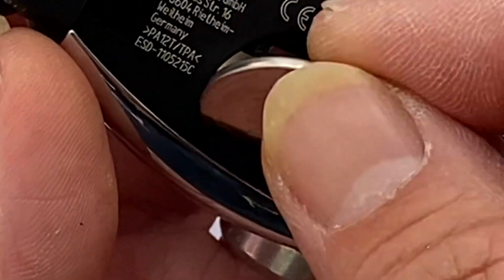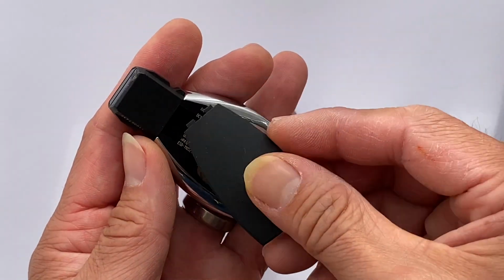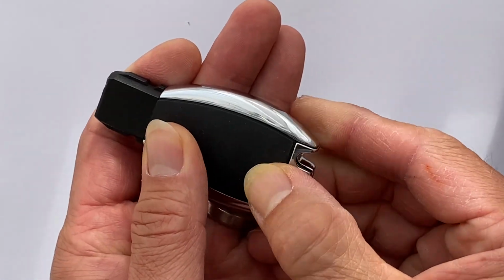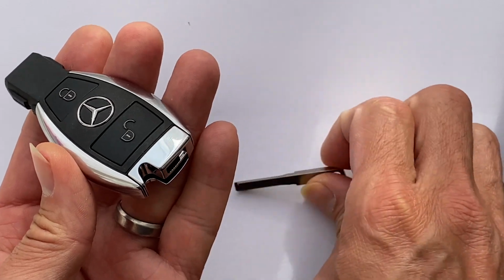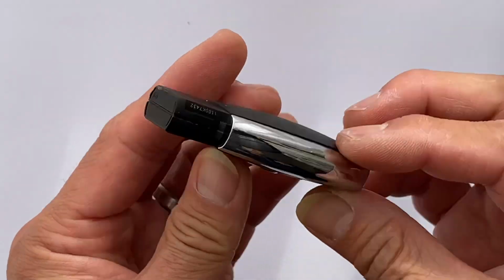This side goes in first. Okay, press it down. Okay, and then this end goes in first. Yeah, and just press it down, and then put the key blade on again. That's it. It's very simple.